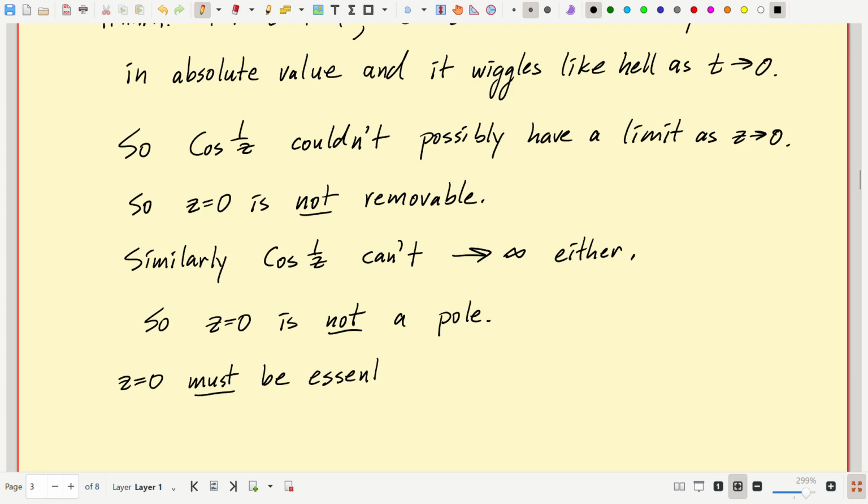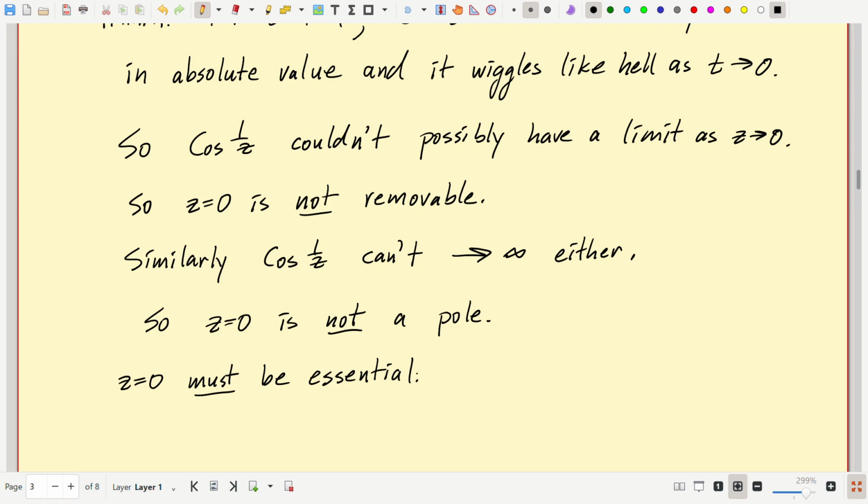And in fact, it's easy to write out the... so I didn't have to do anything here. I didn't have to write out a Laurent expansion, but it would be easy to do that. I know the power series for cosine, and I'd just stick 1 over z in it, and I'd see it has infinitely many negative terms. But sometimes you can deduce these things without even looking at the series.